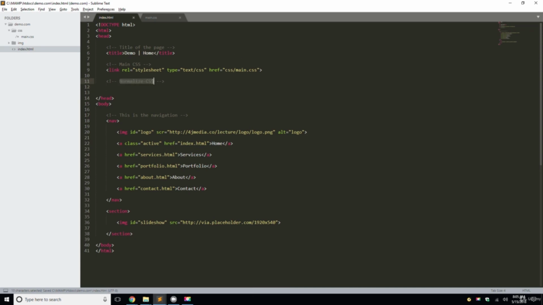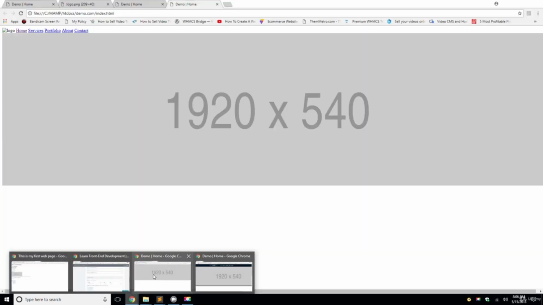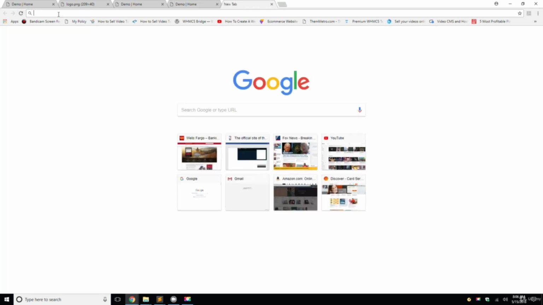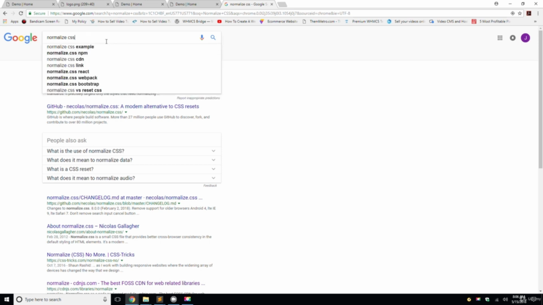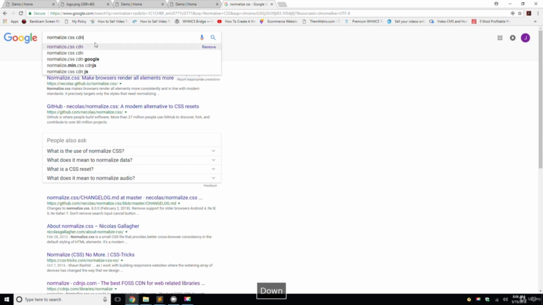So we're going to copy this. We're going to right click, copy, and go into here. There we go. Let's go to a new tab and paste that in. We need to add CDN to that. So CDN, there it is.